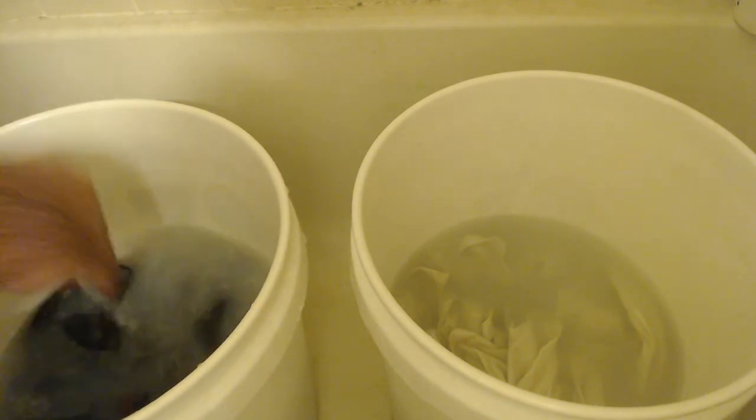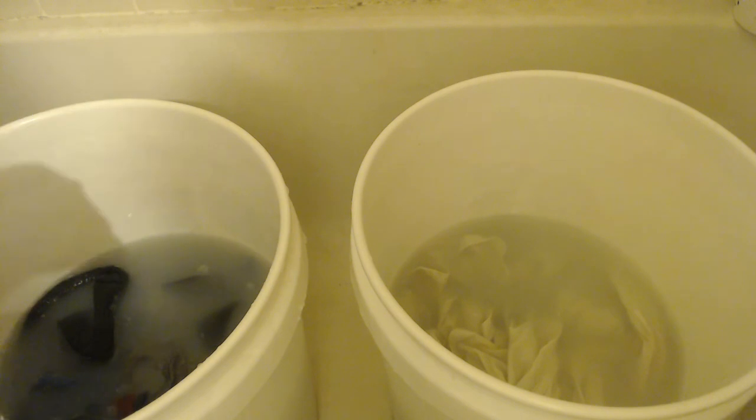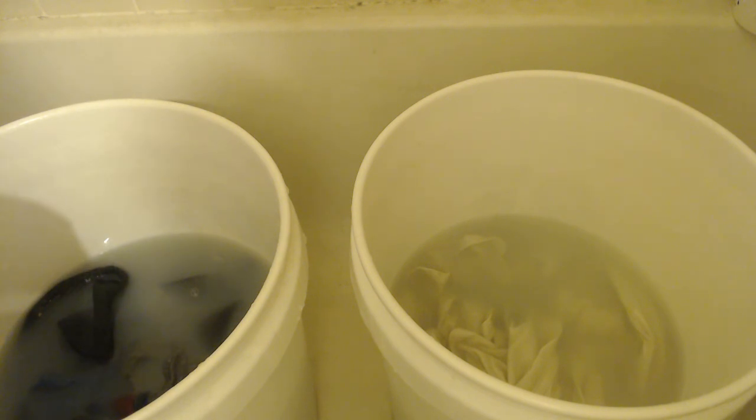I'll just leave this, let the hot soapy water do its thing, and you can do other things and then come back to it, and you can leave this until this evening. It's fine. It's not gonna do anything crazy. You're not gonna get mold growing in borax soap water. It'll take a while, if you leave it for a week or something.